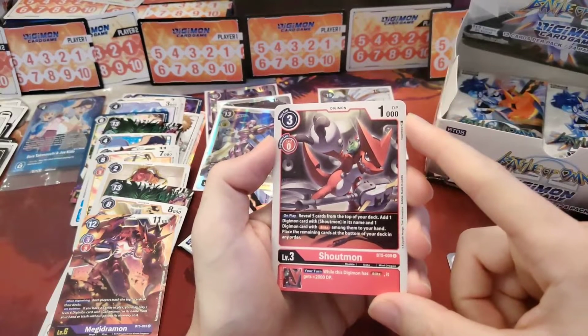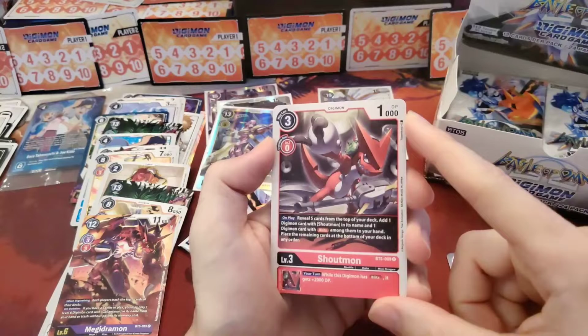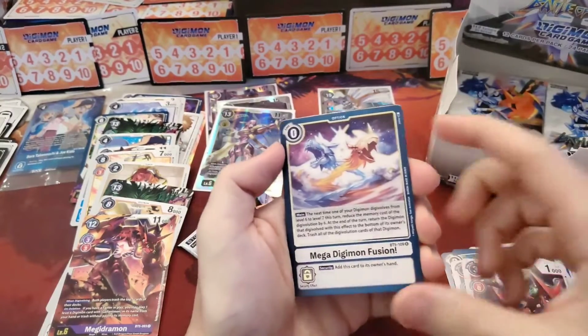Reveal 5 cards from the top of your deck. Add 1 Digimon card with Shoutmon in its name and 1 Digimon with Blitz among them to your hand. Place the remaining cards at the bottom of your deck in any order. Alright, time to get more Shoutmons.